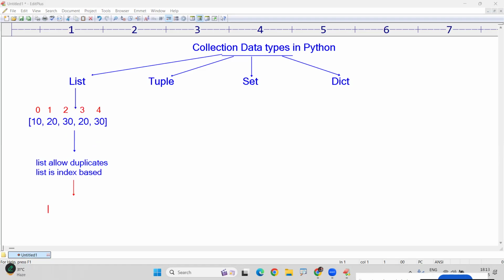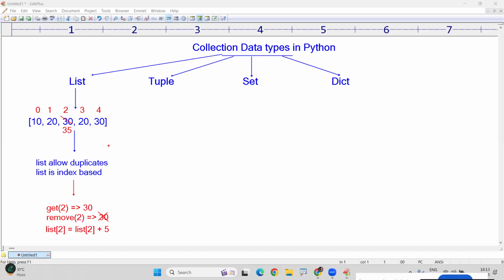Simply to say, get of 2 will display the element which is in the second location. Remove of 2 will remove the value in that second location. And suppose if I want to modify, for example, list of 2 plus 5, then 30 becomes 35.